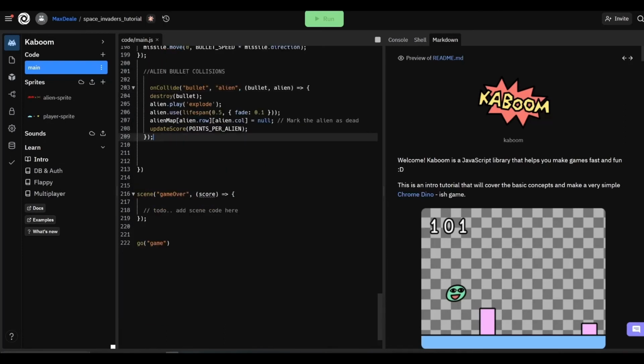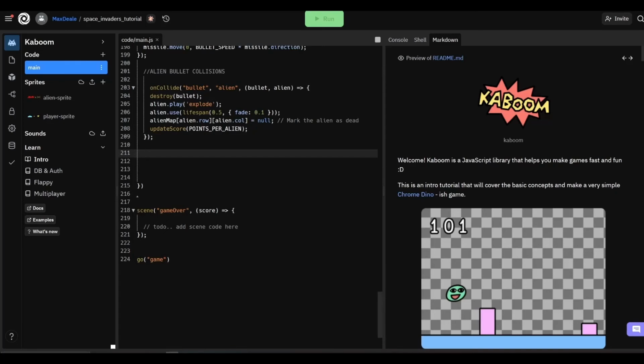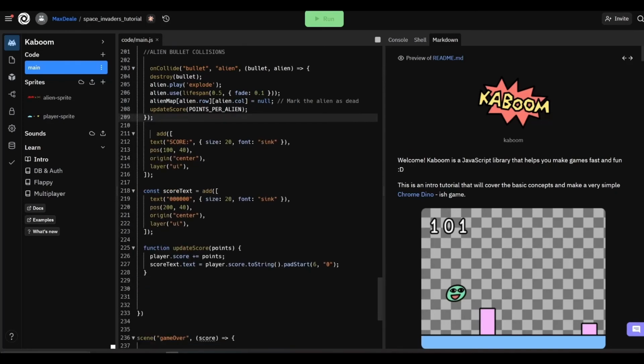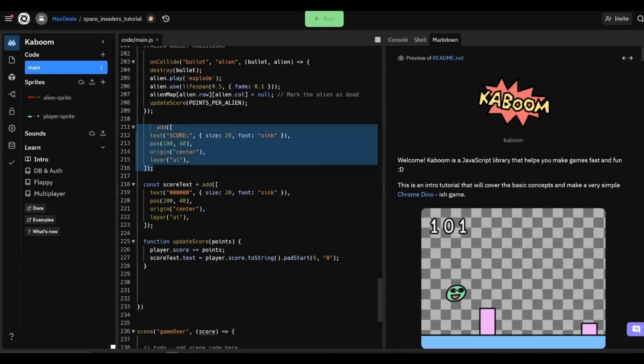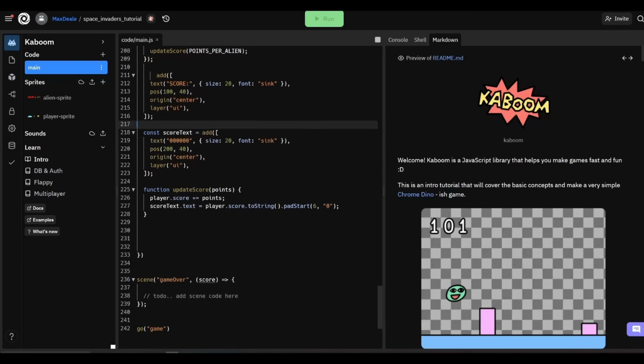Let's go ahead and go right underneath our collision detection there. And we can add the next section. Pretty much we're just going to add our score screen in here with the add method. And then we have a score text variable where we use the add method again to set the actual score text. We want to set a layer for this, which will be the UI layer.